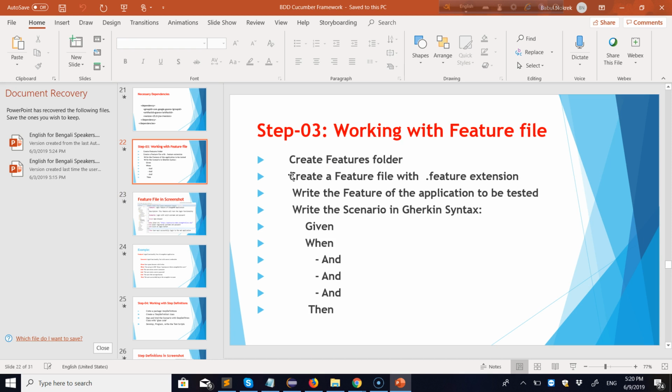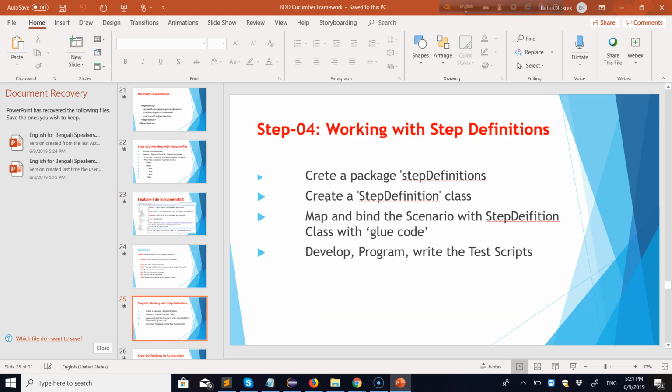We already did it in the last class, and after creating the feature file we are going to work on step definitions. What we have to do here is create a package named step definitions, and inside the package we have to create a class and name it step definition. Or you can say step definitions, not a problem.